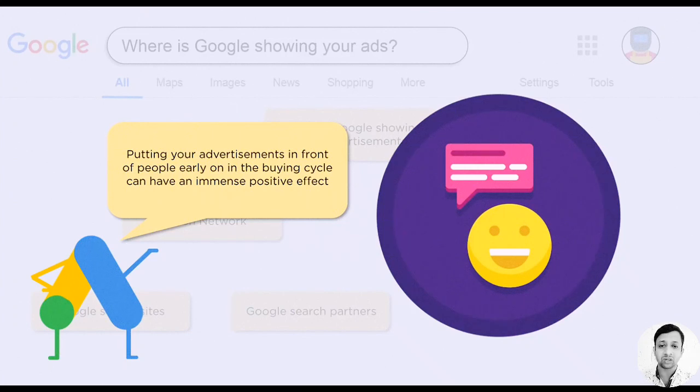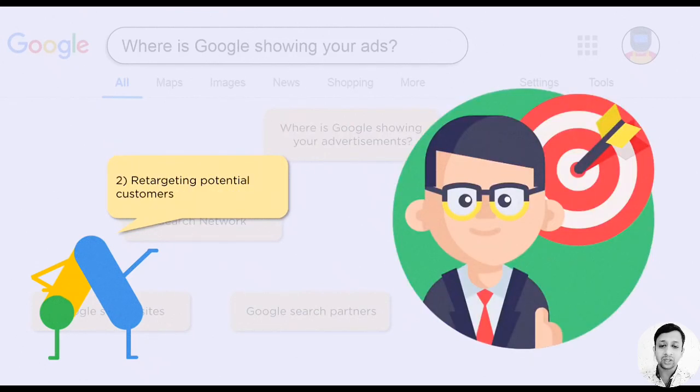For me, the Display Network is a good opportunity to get your product and service in front of a lot of people, because the way it works is that millions of websites want to have advertising on their site. And so you can really pick and choose a specific site where your audience is going to be and get your ad in front of that audience. So you can really retarget potential customers.